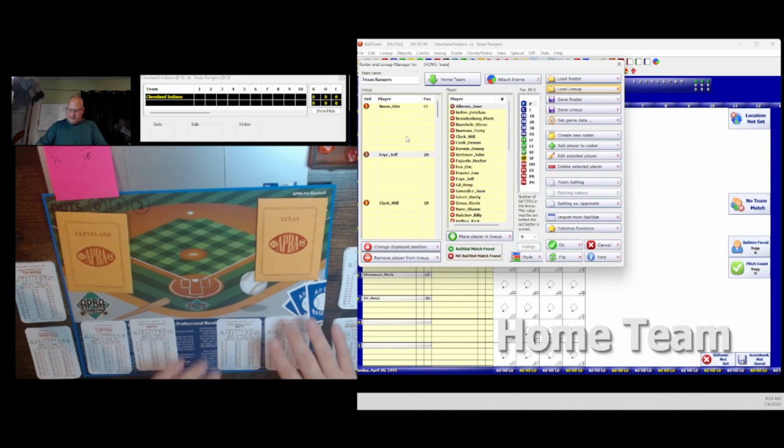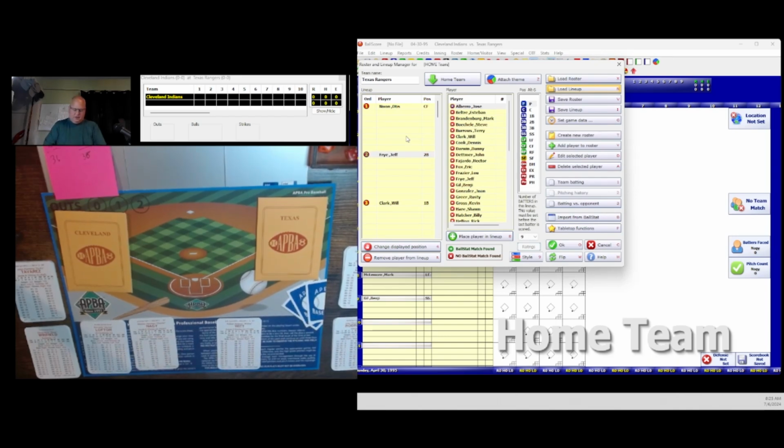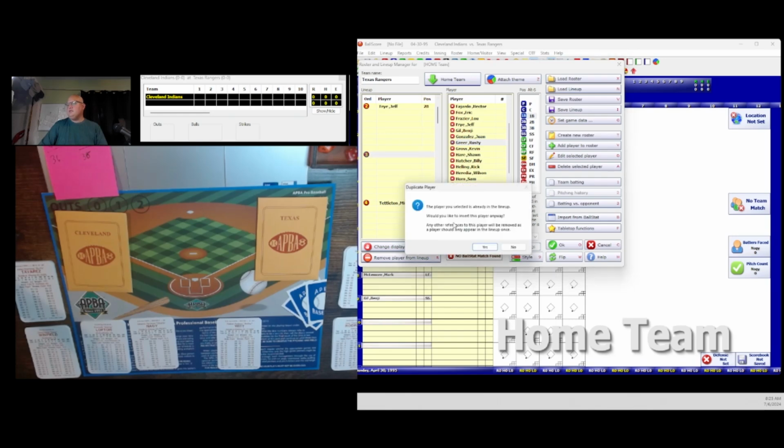Okay, and now that puts us. Now their lineup is a bit different this time. They're going to go Nixon, Fry, and then they've got Rusty Greer playing first. For some reason, Will Clark sat out 2 straight games. I don't know if he got hurt or what happened with him, but he sat out 2 games. But we're going to put Rusty Greer at first.